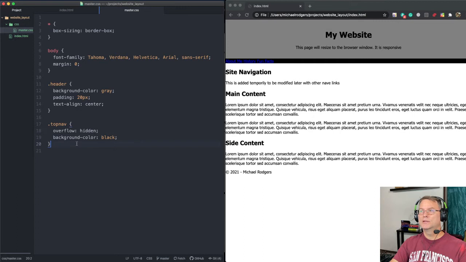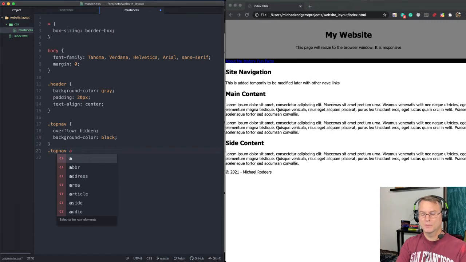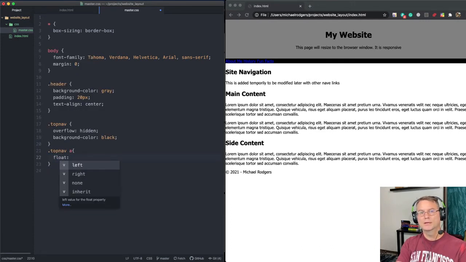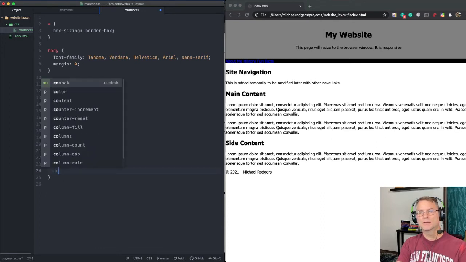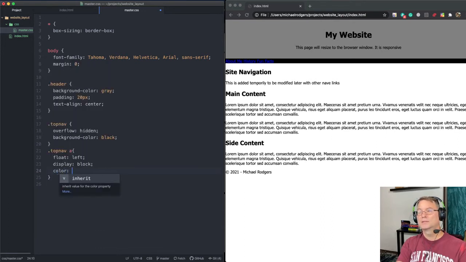Let's go ahead and address our links. So we're going to say top nav again, the anchor tag, and we're going to float this content to the left. We're going to give it a display of block. We're going to set the color of the font to white.